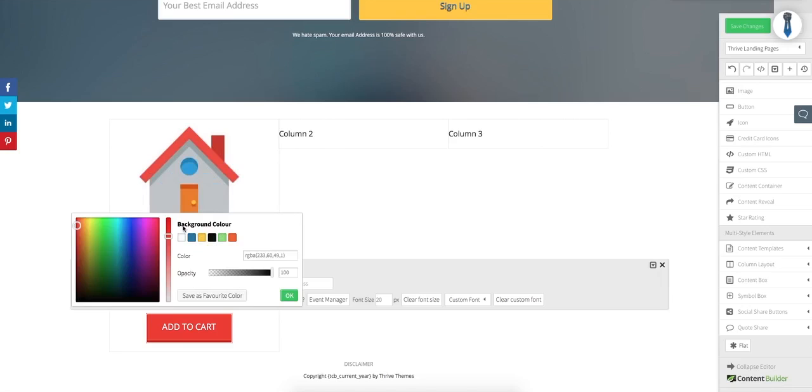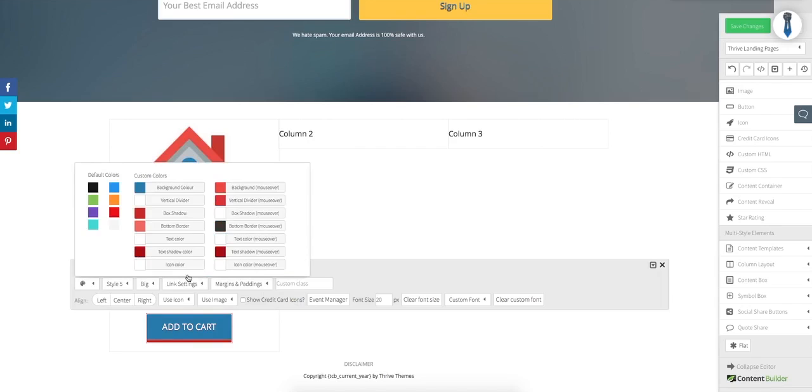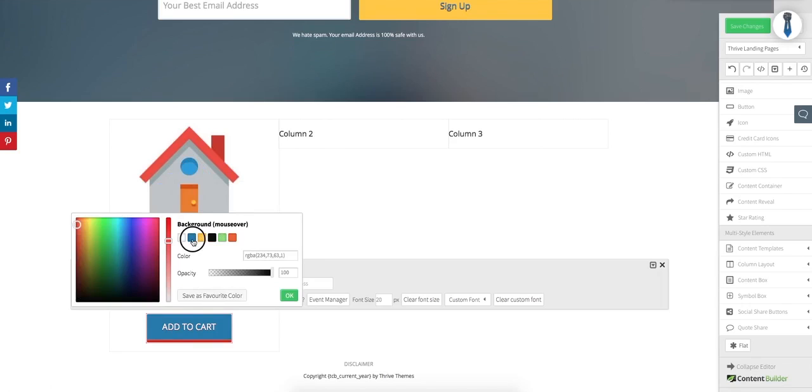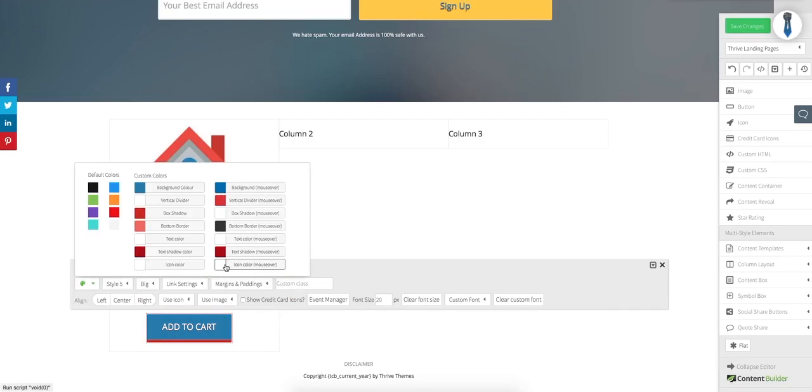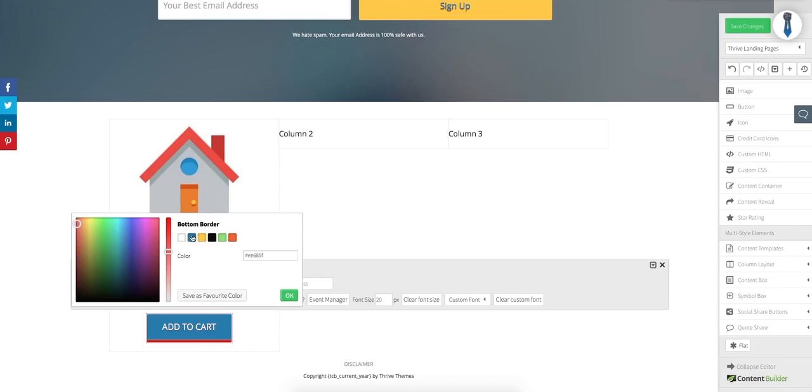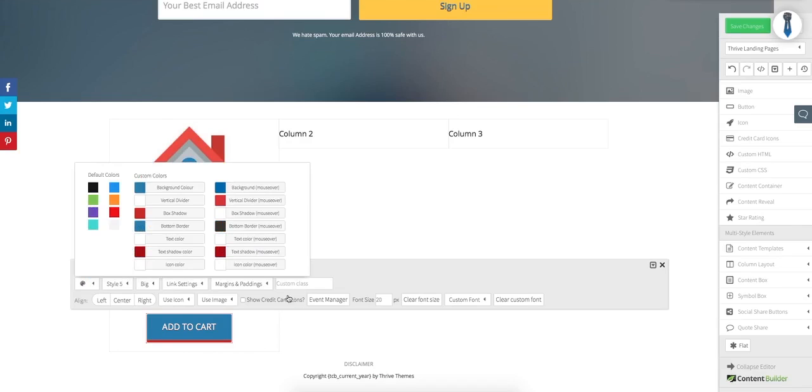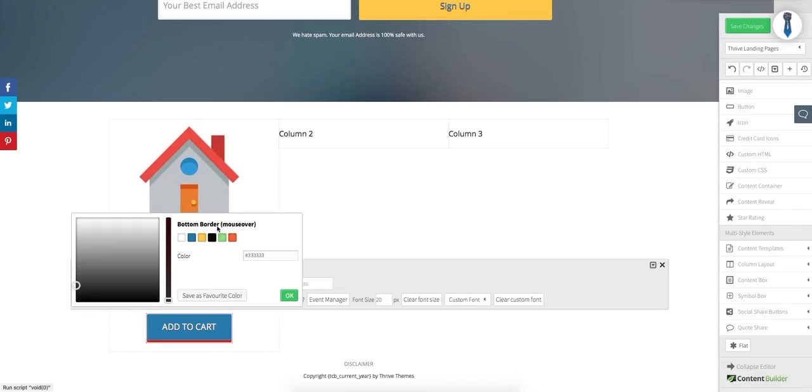Let's play with the colors a bit. Background color, I'm going to use this, and on the mouse over I'm going to use this in a different shade, so you see the difference. Bottom border, again this blue, again this blue.